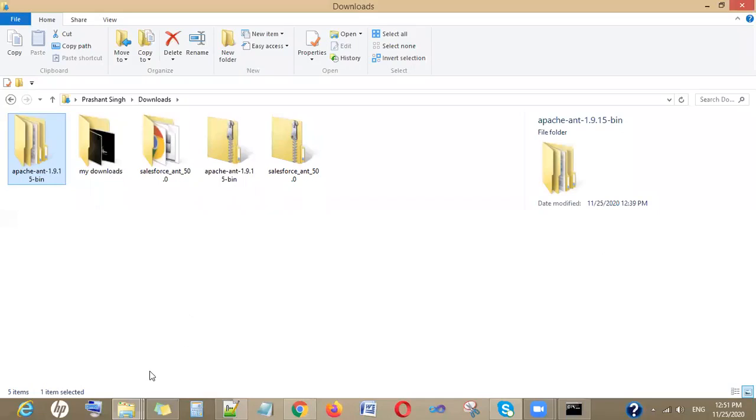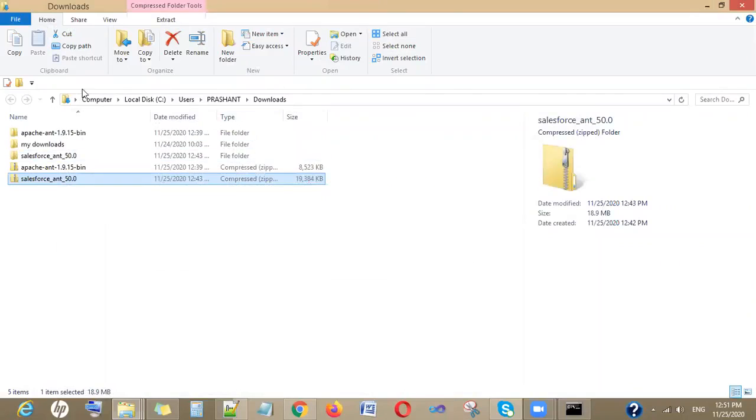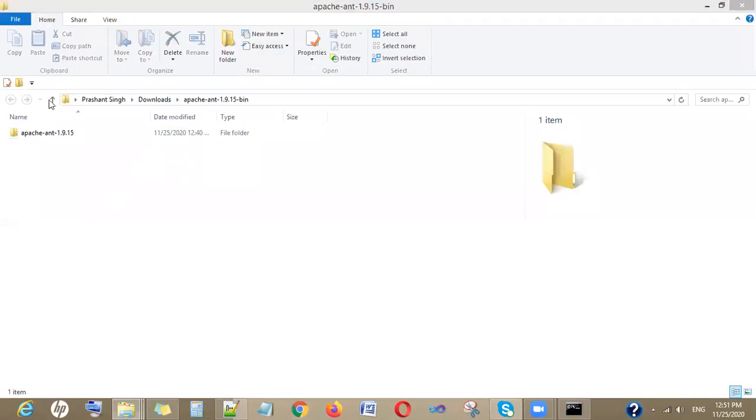Before doing this, I am answering your question, one minute. Now we don't require the browser. How many folders do I have open?